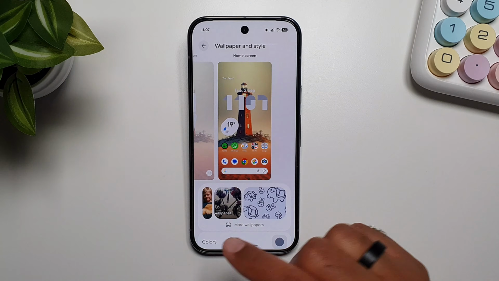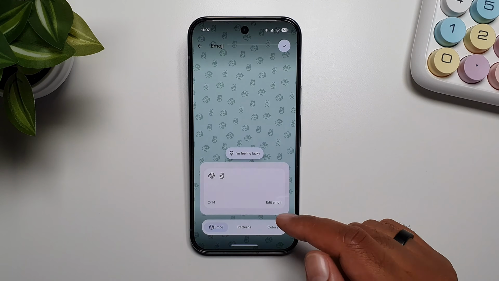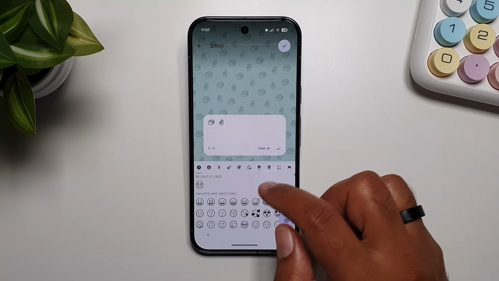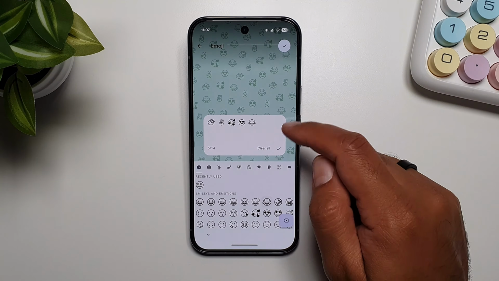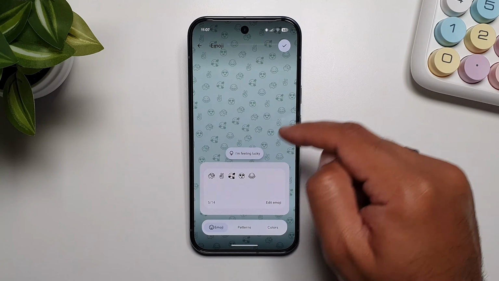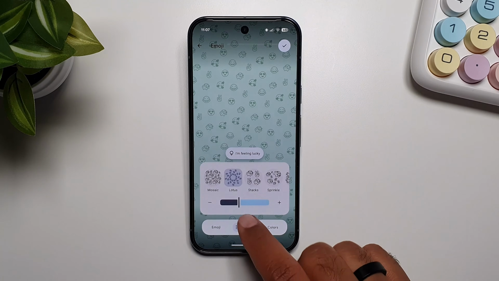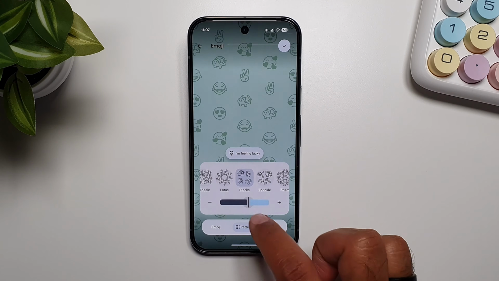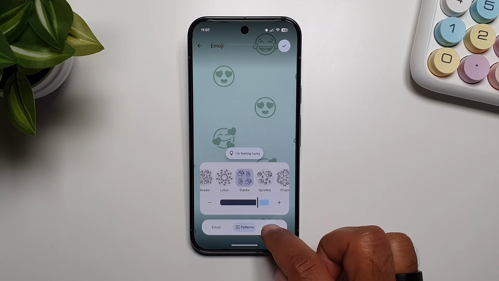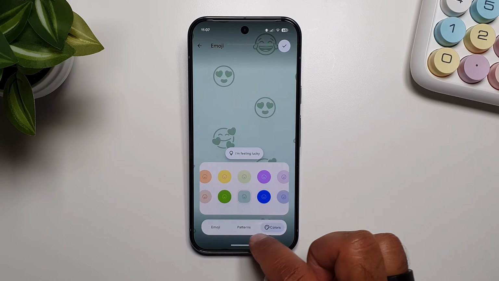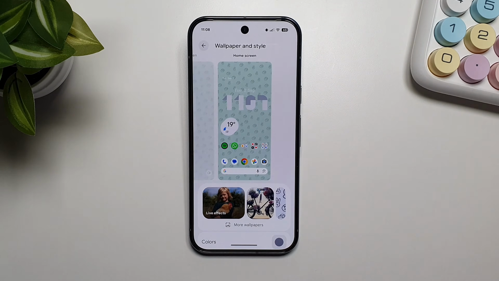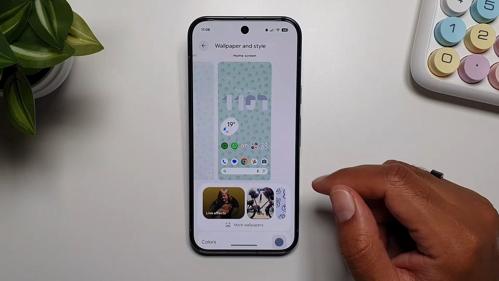Now the last option is a real fun one. So if we go in this last option here, you can actually add different emojis. So what it will do is that it will add these emojis to the wallpaper, and then you can change patterns. You can increase or decrease the size. And finally, you can change the colors. Then press done, next, apply, and you'll get these custom made pattern wallpapers for yourself. So you can add emojis, whichever ones you like, and create a really fun wallpaper like that.